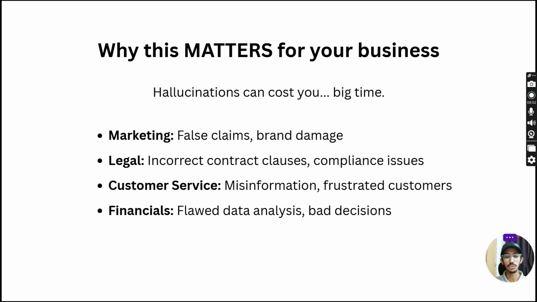Now, this is where it gets really serious for anyone running a business, especially SMBs where resources might be tighter. Using hallucinated information can have real consequences. So you can imagine your AI drafts some marketing copy with completely false claims about your product. That's literally brand damage that is waiting to happen. Or what if it helps draft a legal document with incorrect clauses, or provides wrong information to a customer through an automated support chatbot? Those are recipes for frustrated customers and lost business. Even using AI for internal data analysis, if it hallucinates trends or figures, you could make some really bad strategic decisions.